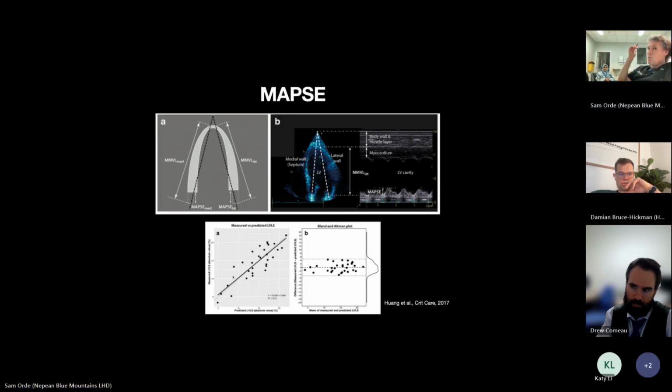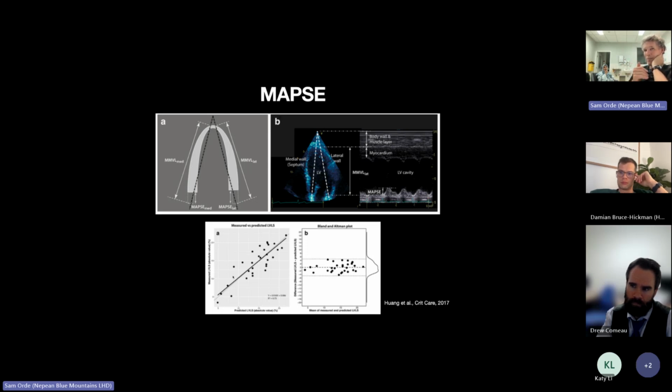The endocardium is the inner layer, and you can imagine that's what MAPSE is trying to describe, right? That it's that longitudinal function. When you get that twisting function, it does pull the heart up as well. So it is describing that to a certain extent, but it's predominantly describing that longitudinal function.